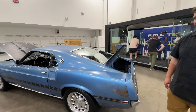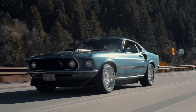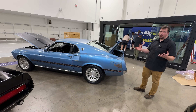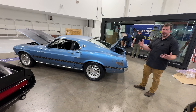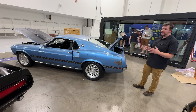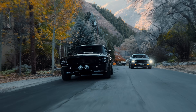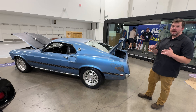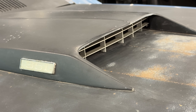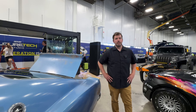You still charge the Mustang through the original gas filler cap — nice touch. Is the power the same as the prototype? That's right. We actually built another one — not at the show — that has 1,000 horsepower using a Cascadia motor. There are different varieties you can swap out, but we found that around 300 to 500 horsepower is really where customers are most interested — it's a price point that fits and a power level people are comfortable taking their classic cars out in.